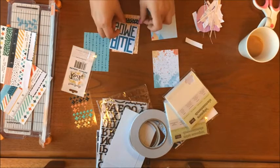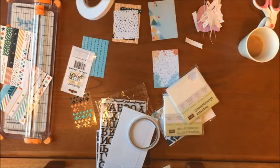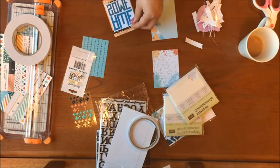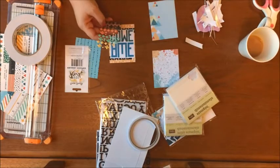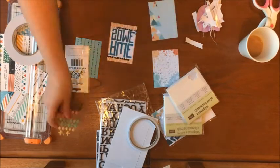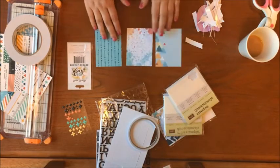So I'm just adding 2 pieces of washi, and then I'm just going to stick the awesome down on top of it, and then just finish it off with some of the enamel dots that came in the enamel shapes pack. So yeah, I just decided to go with the dots for that one. So that card's finished.